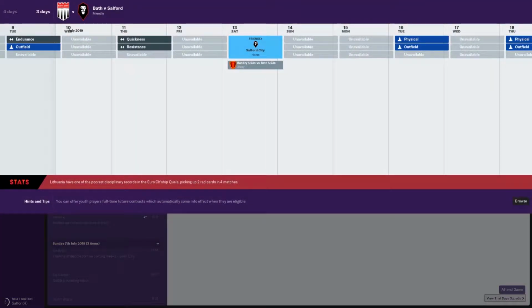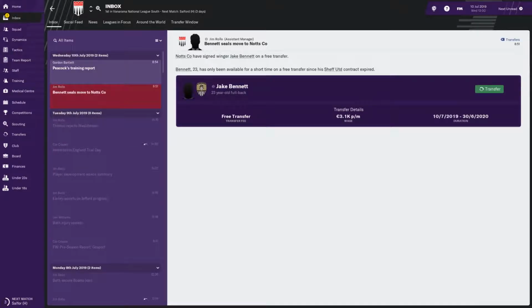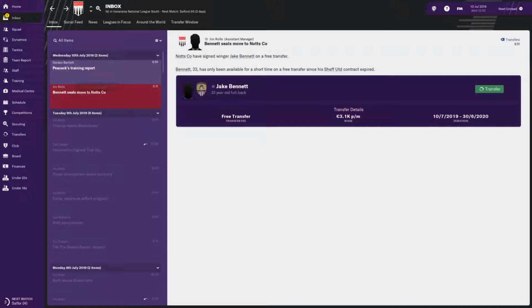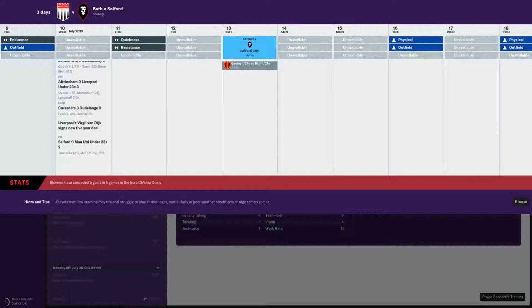So we'll scout that and not attend the game. We'll listen and trust our scouts. And Bennett went to Skybet League 2, a pretty valuable player, so that's understandable that he doesn't want to play 2 leagues below Skybet League 2. I can't blame him that he didn't want to sign for us.